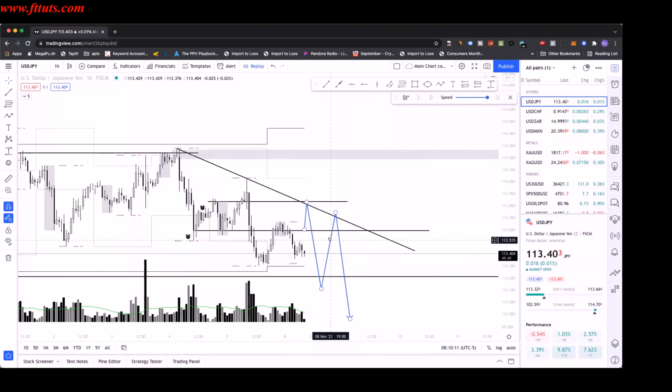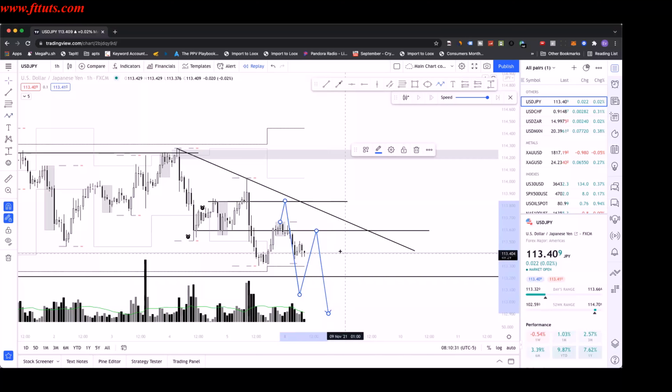Let me remove this. So let's say this completes this right shoulder, this left shoulder, right shoulder, right? And it came up from here. If this happened, and it went up and then came down, right? Then you'd have this entry as well, like this. Does that make sense? So here we're getting that right shoulder completed, which is your continuation 2.